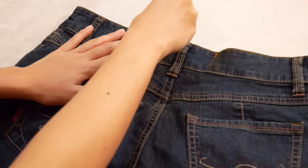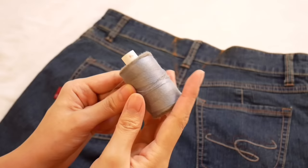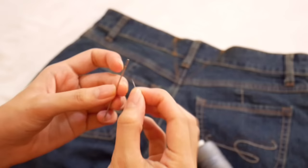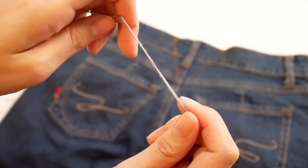The materials that you will need for this alteration are tailor's wax or any marker that you have, a needle, and a thick thread. If you don't have a thick thread, you can use an ordinary thread as an alternative. Since it is thin, make it thicker by using two or three threads together, as long as it is strong enough to pull through denim.